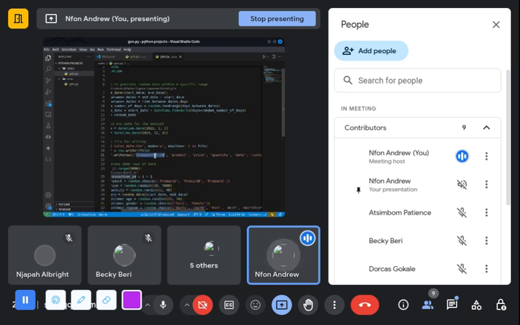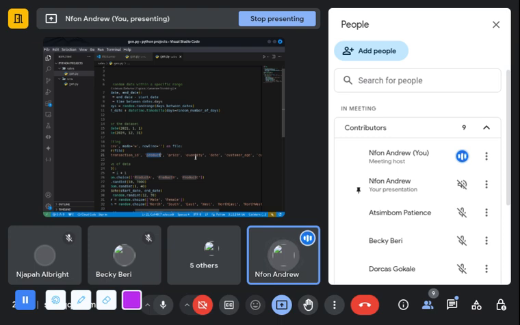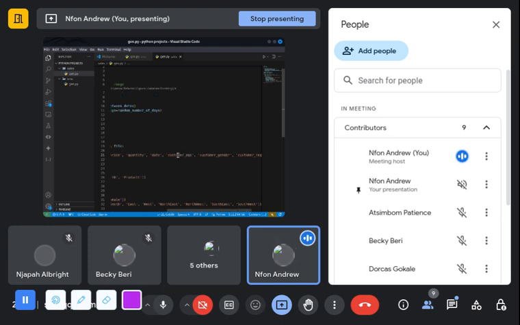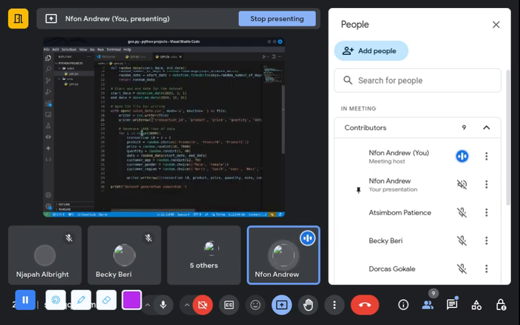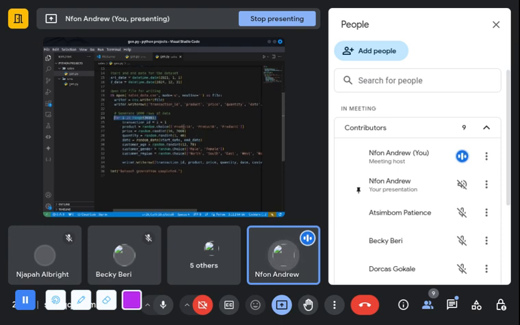You have transaction ID, product, price, quantity, date, customer age, gender, customer region. So we are going to loop 3,000 times and generate random prices, random quantities, random date, random age, random gender between these ones that we've given.